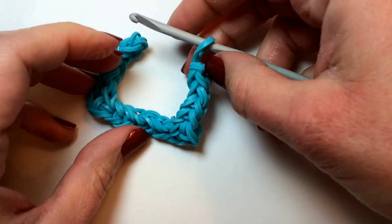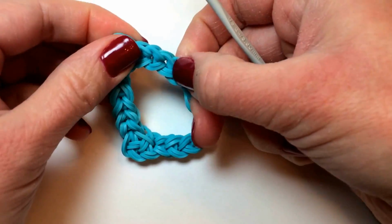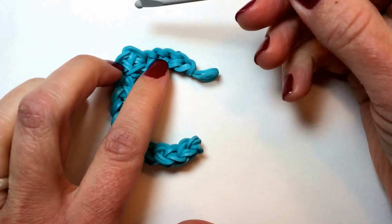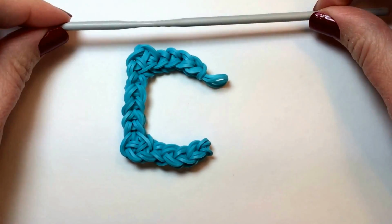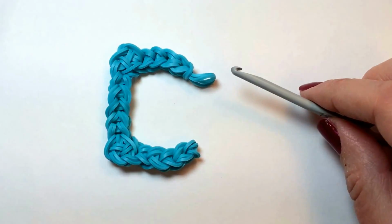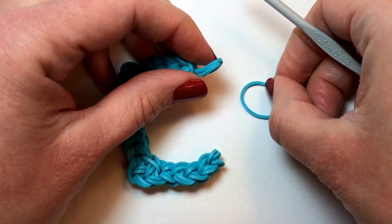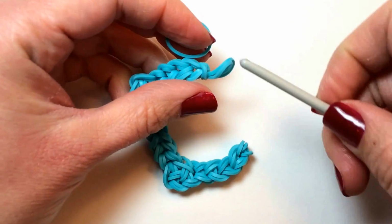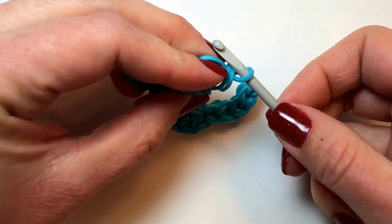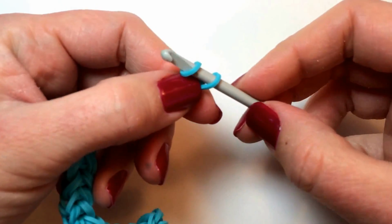And those of you who have made other letters with me know that I always make my letters with a loop at the top, so that if you attach them to a bracelet or a necklace, they can all hang off and be read. So what we're going to do with the C to make that happen is we're going to add another rubber band here. We're going to slip knot this one as well.